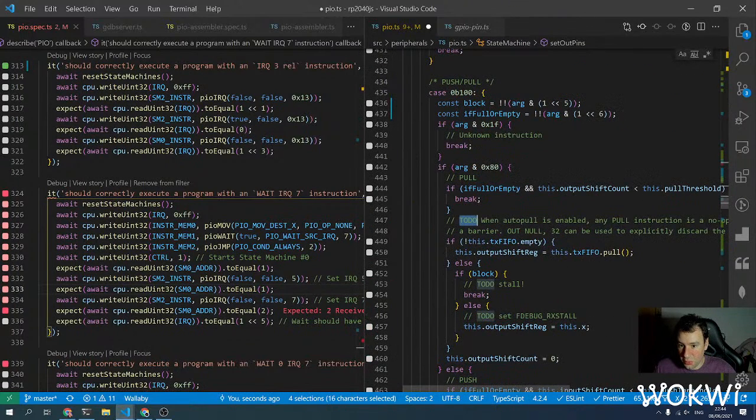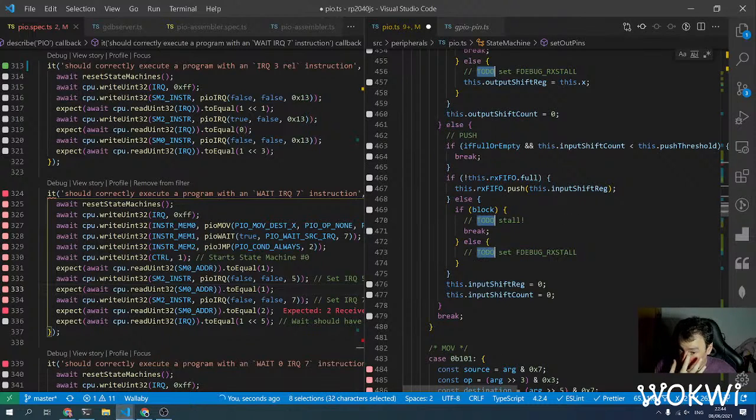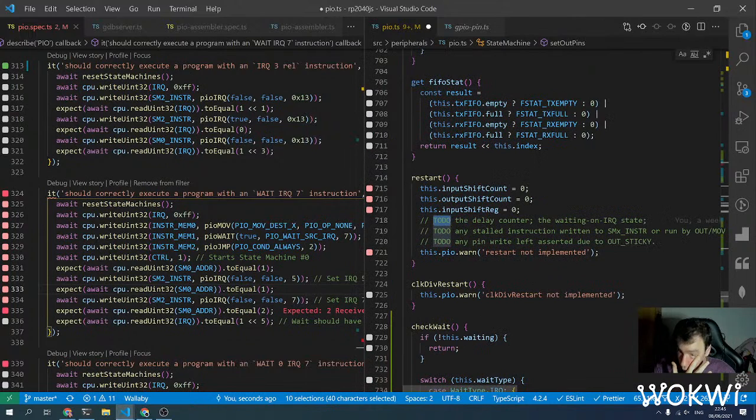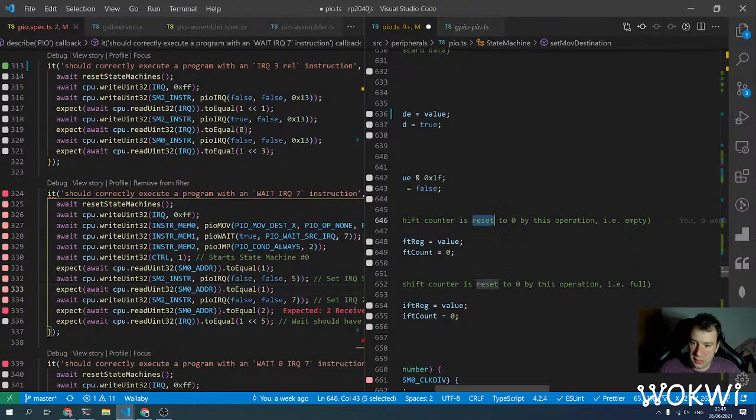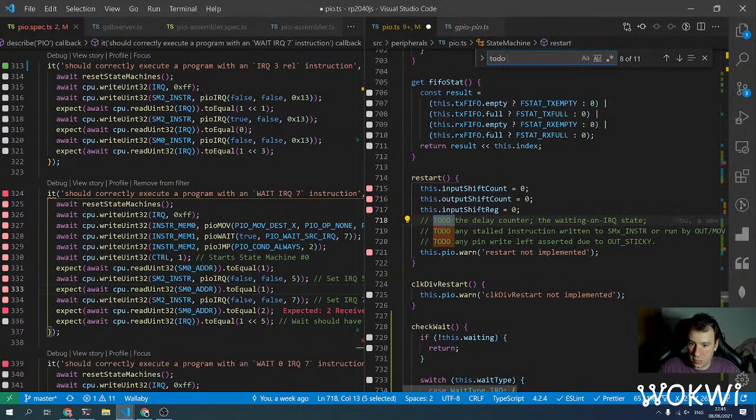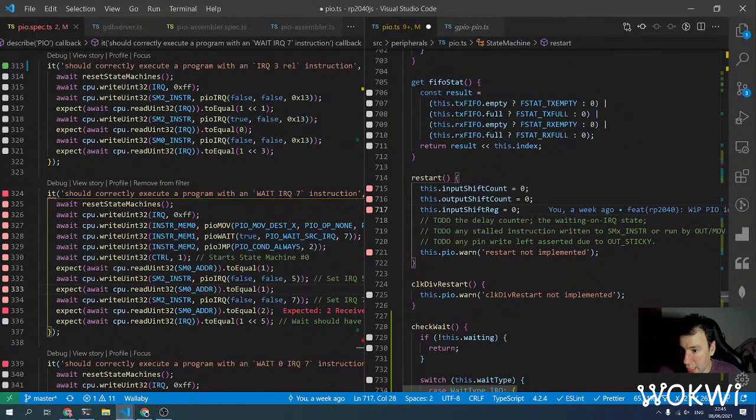I guess all these are things we can now easily implement with this. Yeah, this is actually one to do: the delay counter, the waiting on IRQ state. We can probably do that now in reset. Yeah, what is the delay counter?